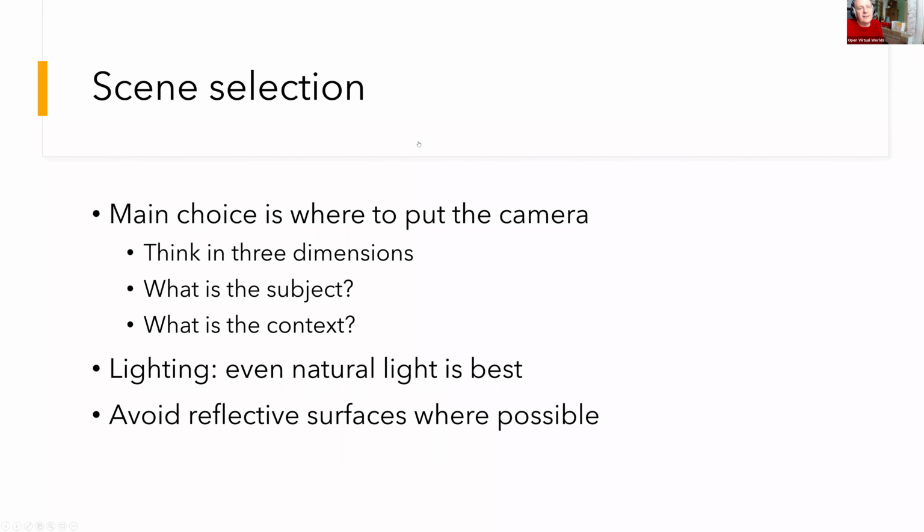So think about subject and context. And then lighting is important. If you're pointing a camera in a direction to take a photograph, you've got quite a lot of control over the lighting. I mean, you can light the subject using lights. With the 360, less so. You've got less control. You can't choose a particular area. It's more difficult to light because it's 360, the lights are in the shot. You probably don't want that to be happening. So you've got to make use of natural light for that.